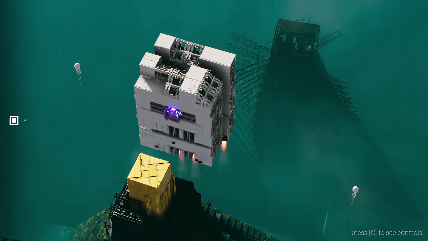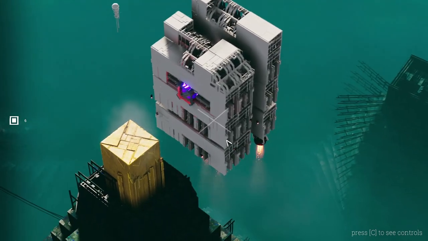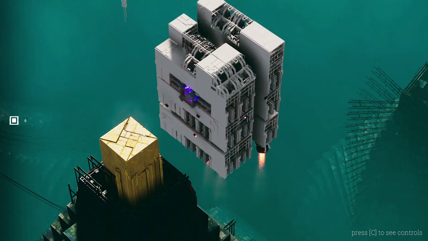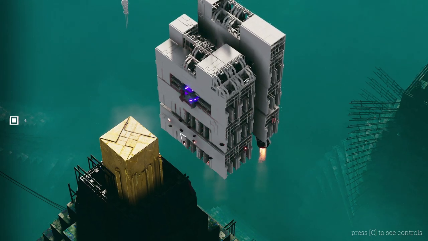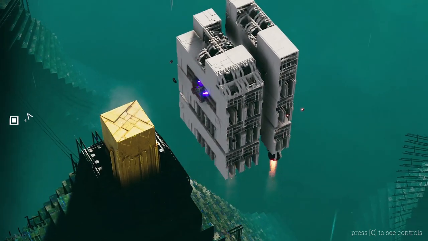We need to destroy these buildings here, particularly the wibbly purple thing just there. So we've got ourselves six ultra-heavy cubes. That's all we have. And we have this yellow sticky-outy platform thing just here to work from. And that's it. So what we have to do is try and build a structure that's going to fall on this and knock it down, because all we have is cubes.